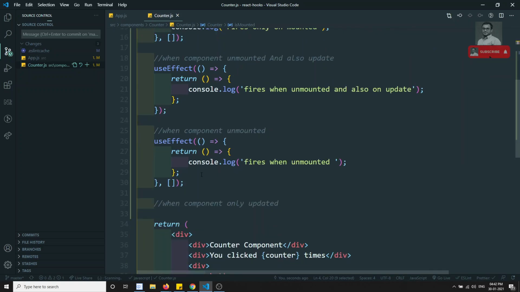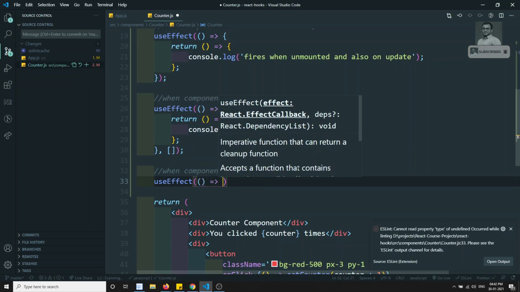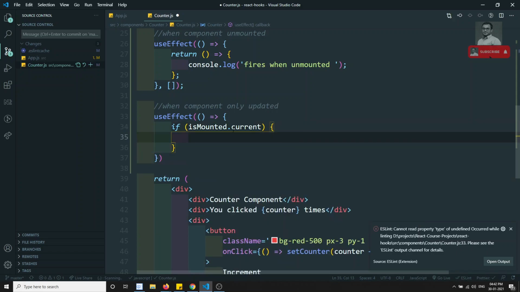Now here I can use useEffect. This could be a function, and here, if isMounted.current. That ref will be having a current, right? We have already discussed that in createRef.